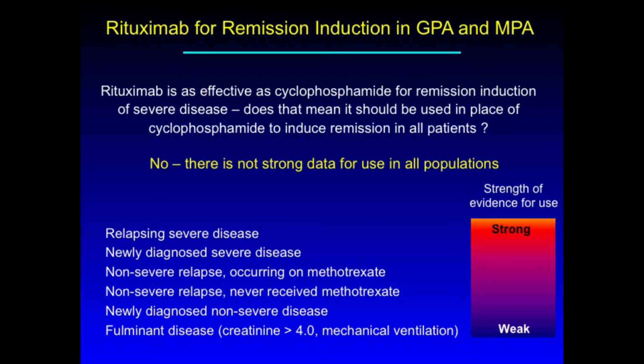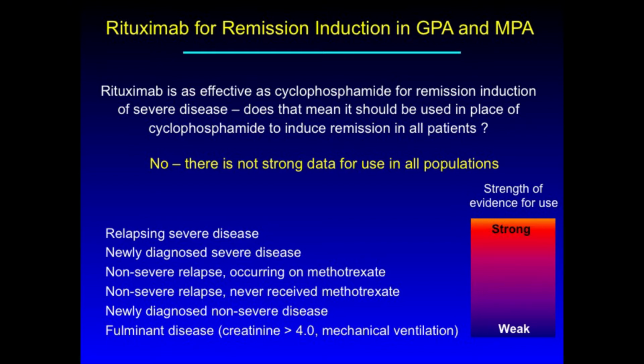We can again see that the rate of adverse events was similar between rituximab and cyclophosphamide, but there was a higher rate of mortality, likely reflecting that patients with more severe disease were not excluded, such that 20% of these were on dialysis, and this was also an older patient group with a median age of 68. Both of these factors have been found to be associated with a poorer outcome in these diseases. So again, this demonstrated that while rituximab was effective, it was not superior to cyclophosphamide.